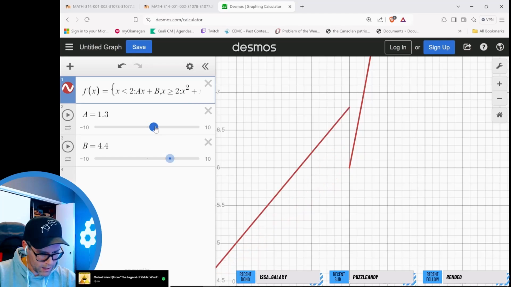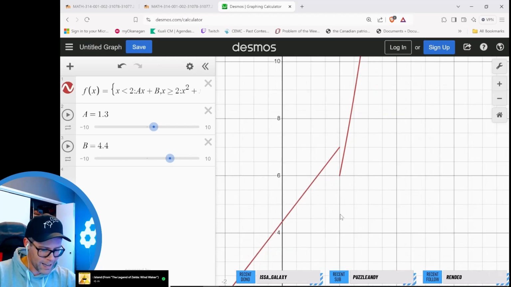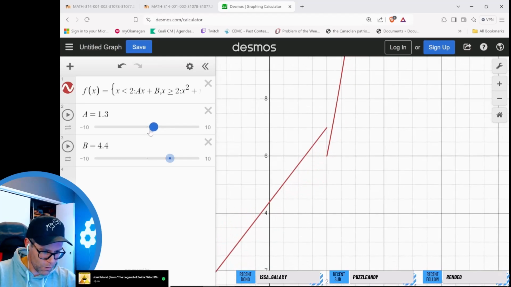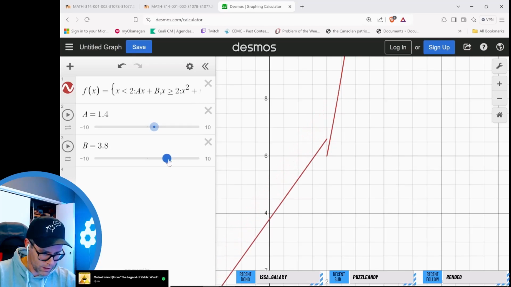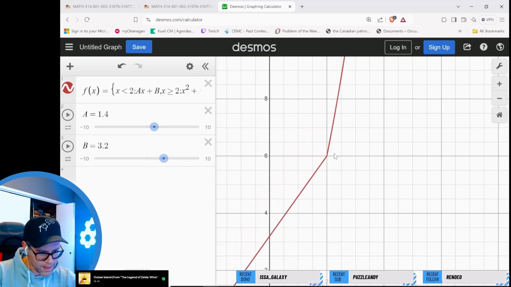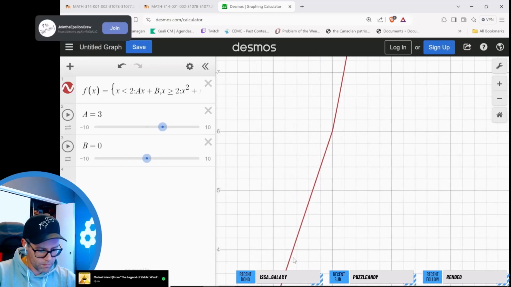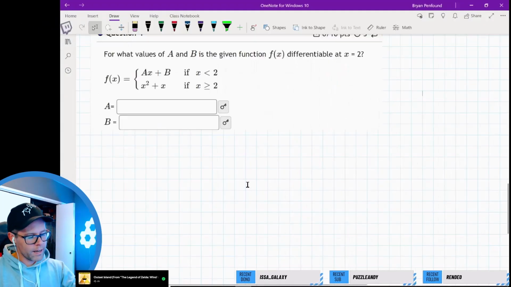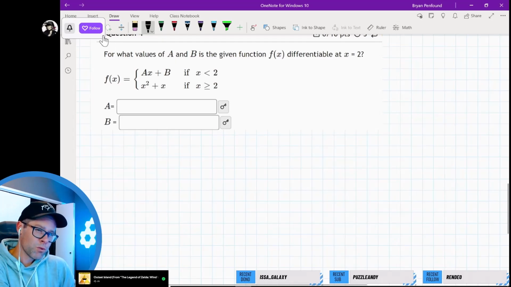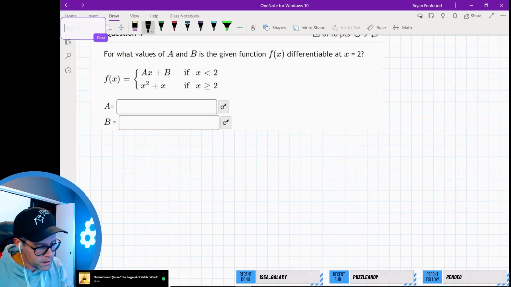So what we're going to need to do is kind of like tilt. Oh, that's weird. So we're going to have to like tilt. Yeah, I can kind of see it visually. We have to kind of like tilt this in a particular way so that the slopes kind of connect in a really, really nice way. So like maybe like that. But even then, that looks very cornery. So I'm probably going to need like a pretty intense kind of slope. And I need to kind of match that up like this, right? And I need to make this transition smooth enough that I can take a derivative there. Okay, so I guess the first thing that we should probably do is we should probably make sure that it's continuous.